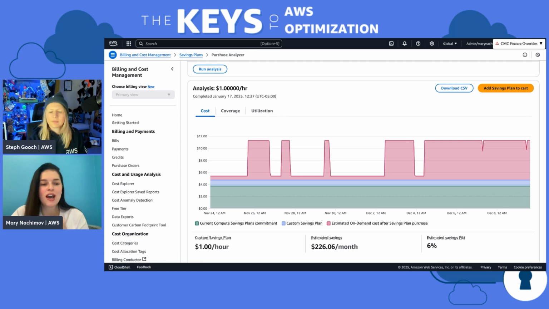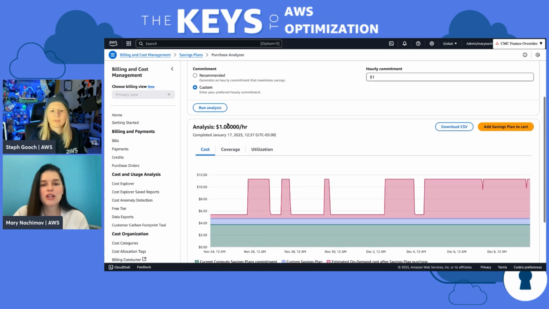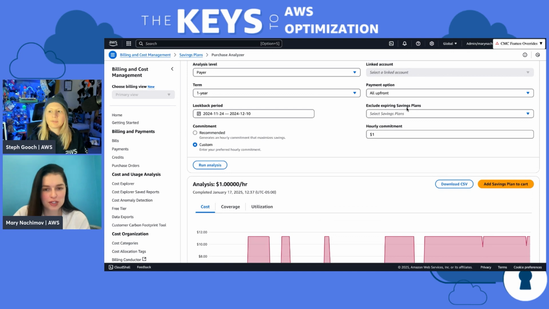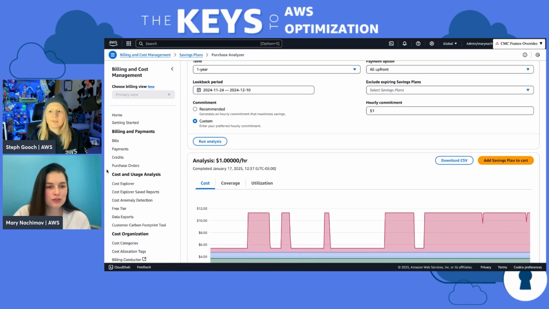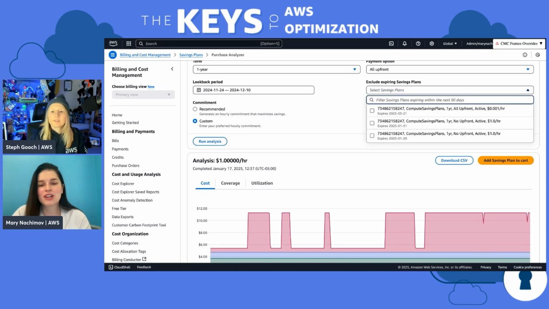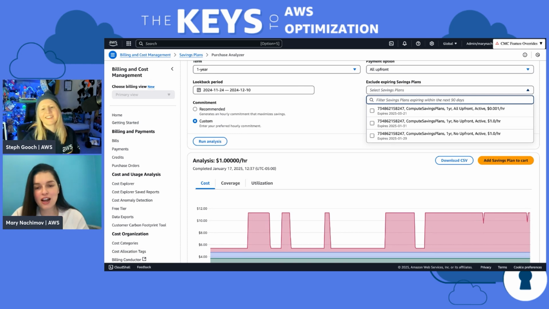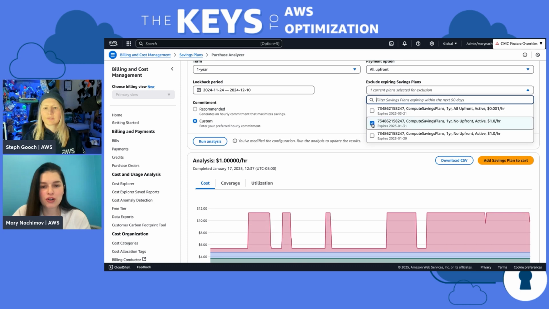But then we also have another really cool use case that I want to talk about, which is excluding expiring savings plans. One of the hardest things to do today is if you have an upcoming expiration and you're not sure what to buy, but you have the savings plans in the system, how do you really buy for the expiration? So here we have an option of excluding some of the savings plans that are going to expire in the next 90 days from the historical data so we can plan our new purchase. I see here that I have something that expires at the end of January. I'm going to exclude this from my historical data.